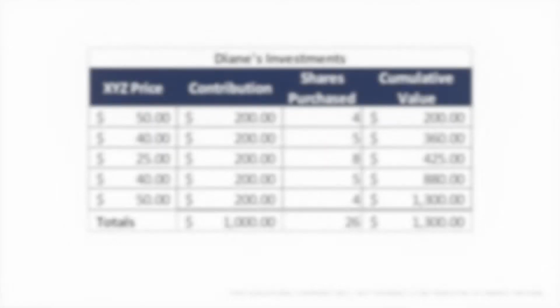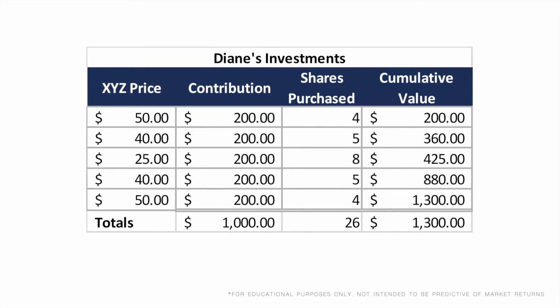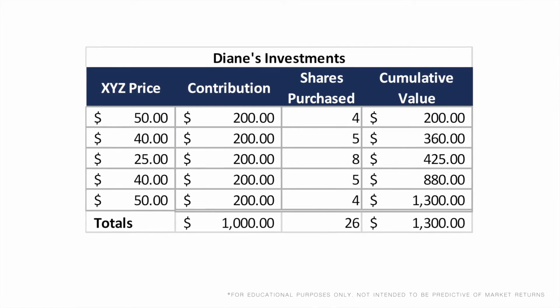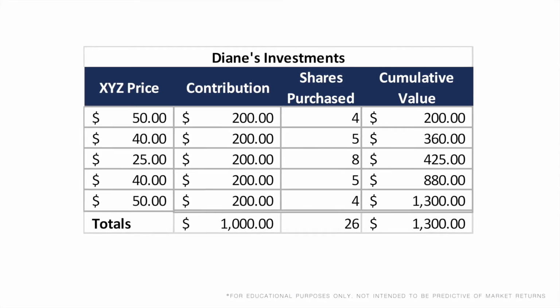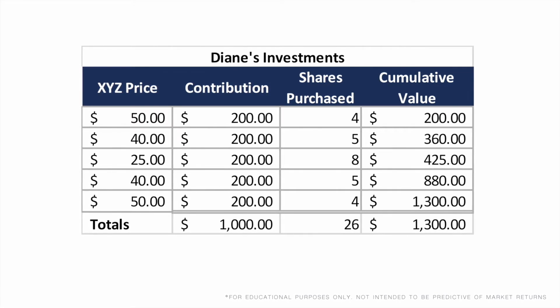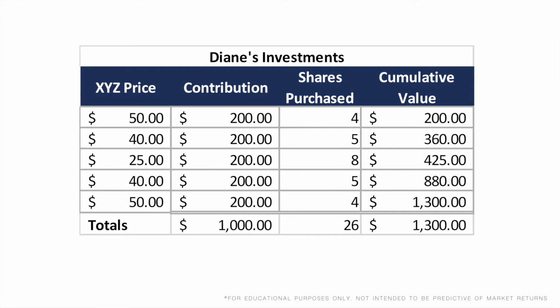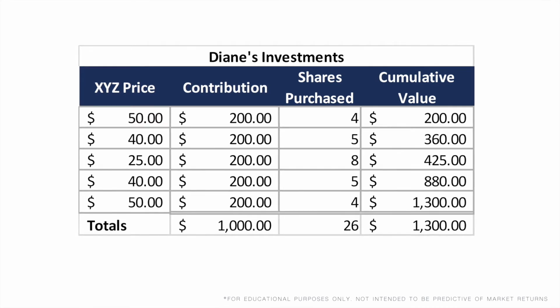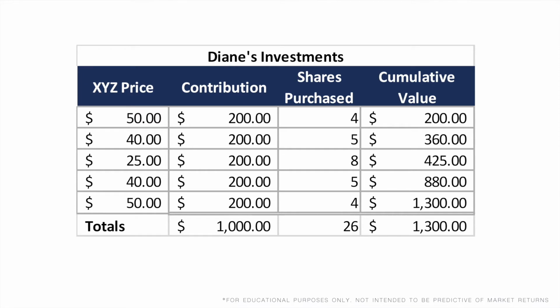Now let's talk about Diane, who wants to dollar cost average. As we look at the chart of Diane's investments, she divides that up into 5 separate investments of $200 apiece. Notice that she makes the same investment at the beginning as Jack, only she purchases 4 shares. And then she also invests at those different increments over time. Note, she's purchasing more shares as the price retreats. So as you can see in this very simple example, Diane is able to participate in investing in XYZ when the price goes down, and that leads to her making a profit as prices recover.